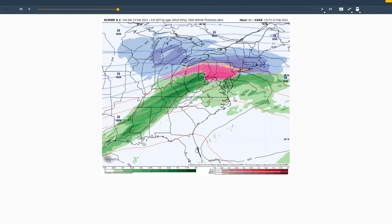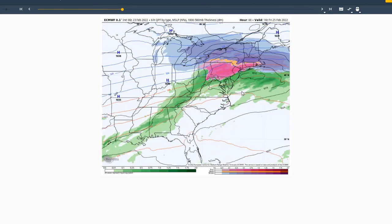Taking a look at the European model in the next few days, here is the system approaching for our Thursday, moving through, and then we'll have a weak area of low pressure remaining just off our coast for Thursday night and Friday, giving us some low clouds as well as some light rain showers and some drizzle. Once we move into Friday late morning, we should see that area of low pressure move north of our region. We'll see a cold front approaching from the west. It's going to give us more of a warm sector across the region, allowing us to see some temperatures in the 50s for Friday afternoon before a cold front sweeps through with a chance of some rain showers early Friday afternoon.